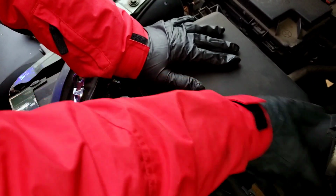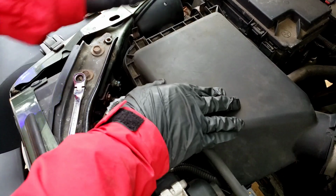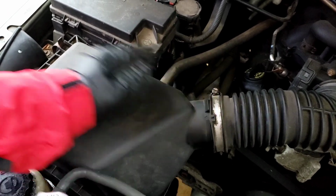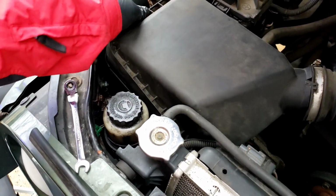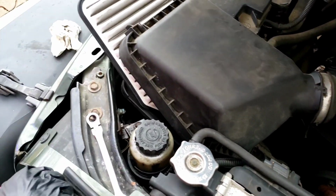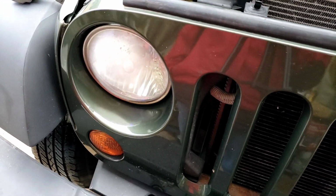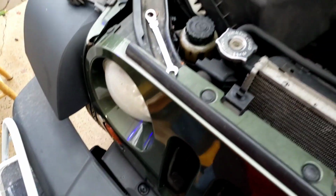All right. So that's it. I'm going to go this far. Clamp, clamp, clamp, clamp, and then screw in your clamp over here, okay? But I'm going to leave it off only because I wanted to remind me that it needs an air filter. All right, so I'm going to leave it like this, okay? And you're done. This will be the passenger side headlight on this Jeep Wrangler 09.